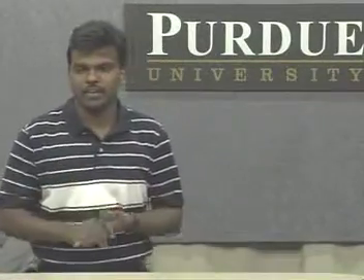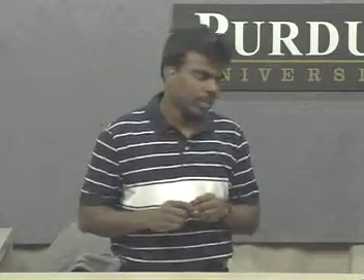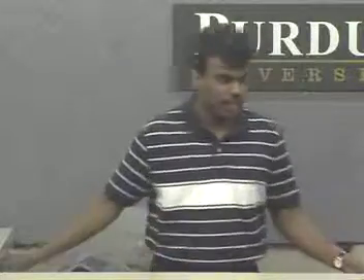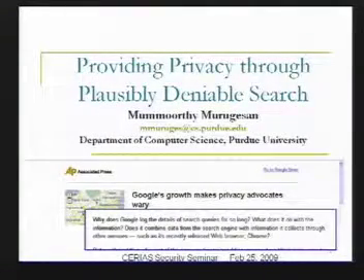In today's seminar, I'm going to talk about web search privacy, how to provide users privacy in web search with a technique called Plausibly Deniable search. Okay, before we start, this small piece of a news article says what Google does with the search queries it collects over time, and does it combine the query logs with other information it has on you. So this is just to show that there's a concern among the public about web search privacy.